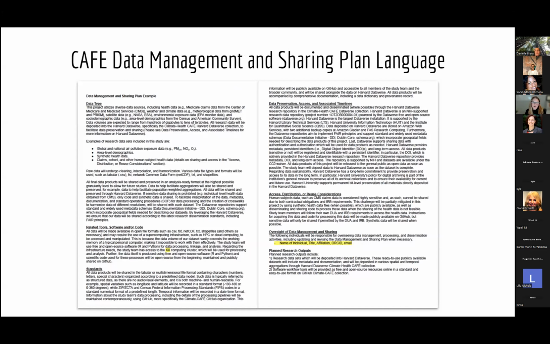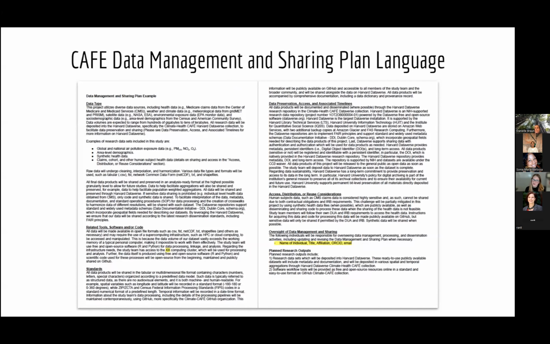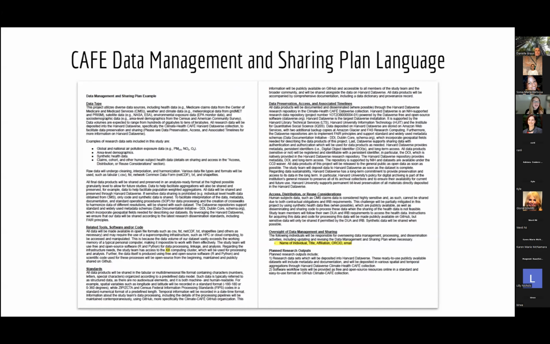However, with any copy and paste, there's always a caveat. Please, please, please review what you are copying and ensure that it actually aligns with your individual research. I cannot tell you how many times I have been reviewing these data management and sharing plans, seeing copied elements from some NIH example out there that does not really align with the project.